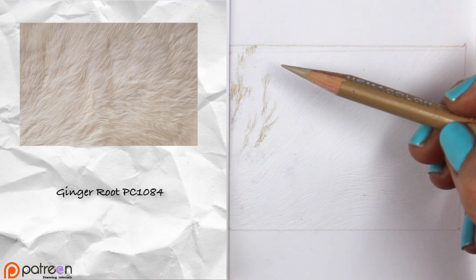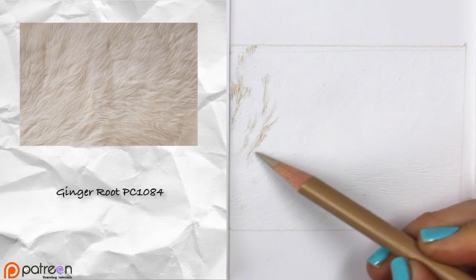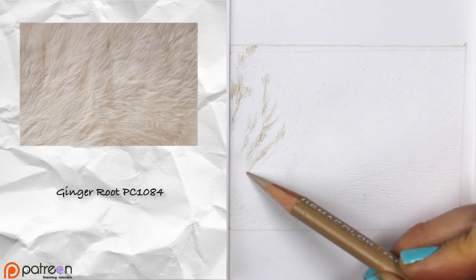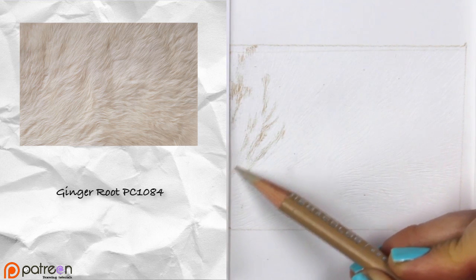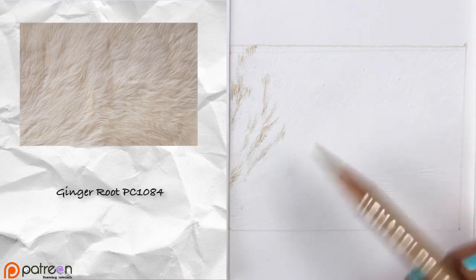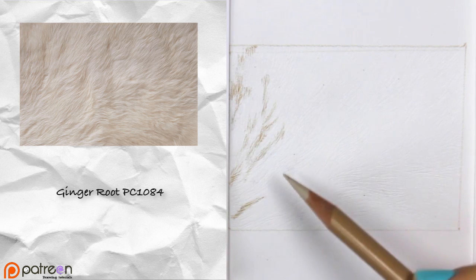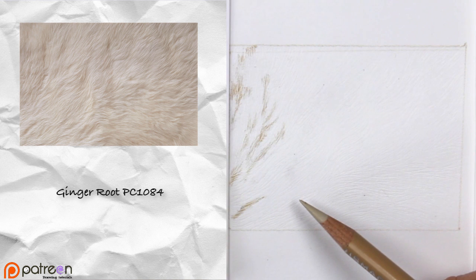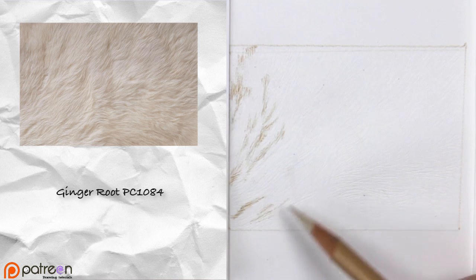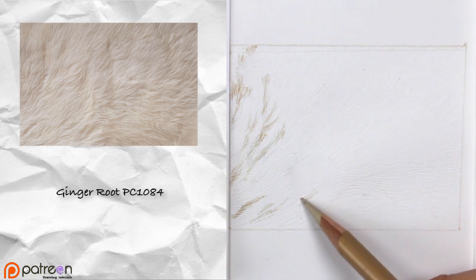This whole video is in real time so you can go ahead and do it with me. Remember, you don't have to be perfect — when you're drawing fur, people aren't going to notice subtle differences in your values or shapes. The smallest differences really won't be noticed except by you as the artist. I'm usually not too worried about getting every detail 100% right as long as I'm satisfied with the colors and values.